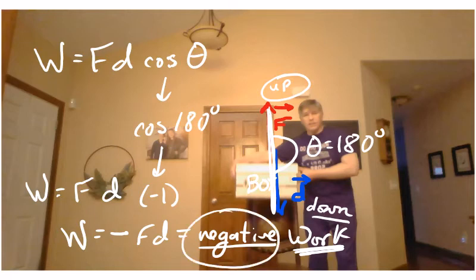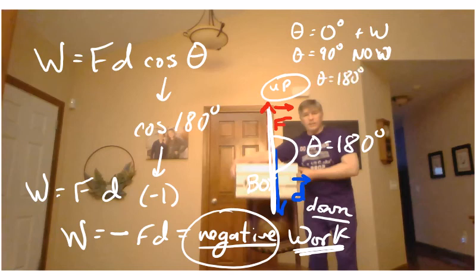So in essence, if I lift the box up, I do positive work because the angle would be 0 degrees. So if my angle is 0 degrees, I do positive work. If my angle is 90 degrees, I do no work. And if my angle is 180 degrees, I actually can do negative work. So putting all those together is just very strange when we get into the concept of work, and we'll start talking about how we can calculate stuff.